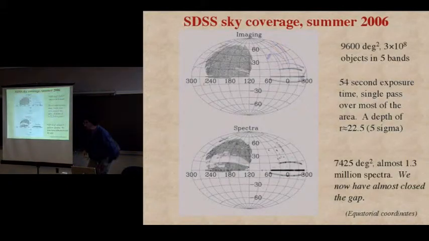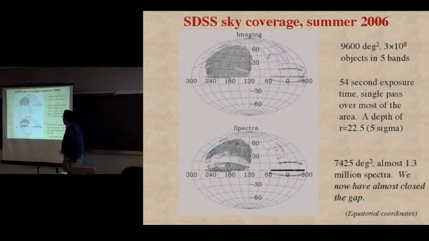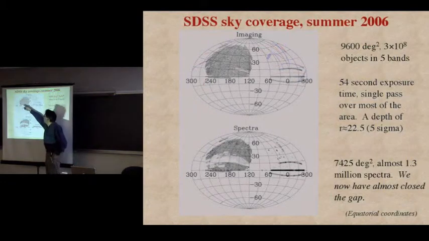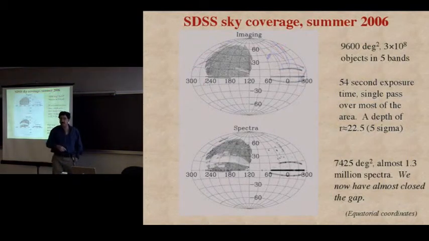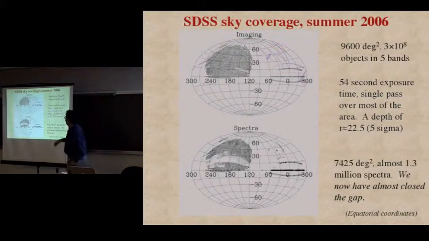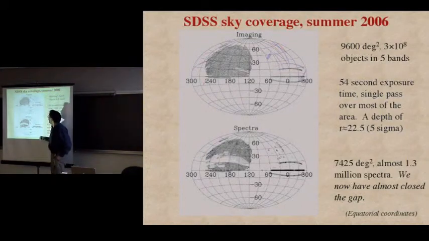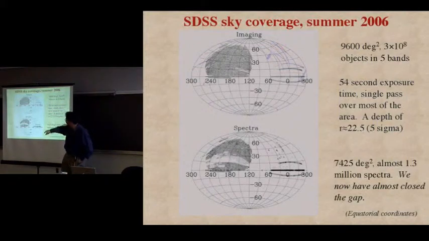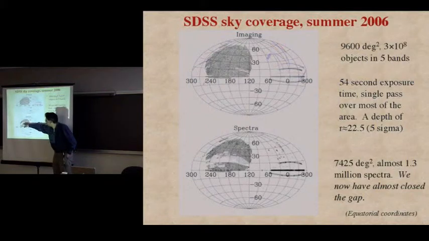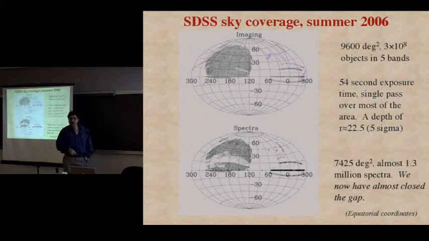So this is already an out-of-date slide, but gives you some sense of how far along the SDSS is. This is actually the so-called 6th data release, the data taken through summer 2006. We just about finished our contiguous area in the northern galactic hemisphere that one sees here. As you can see, it was just about finished even back then. And this was the spectroscopic coverage back then. I really do need to remake this plot. We're actually within a few weeks of finishing off this entire survey, and this will appear a uniform gray over this entire region with spectroscopy.